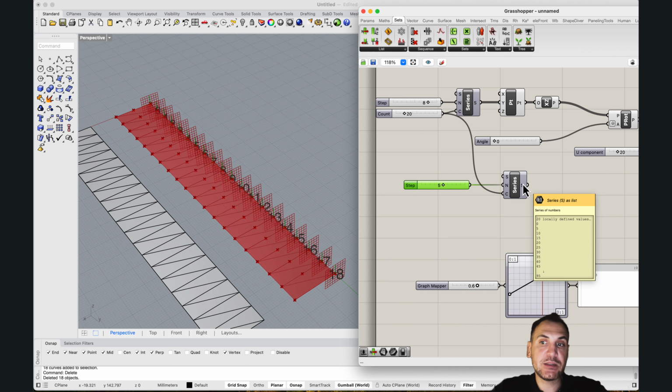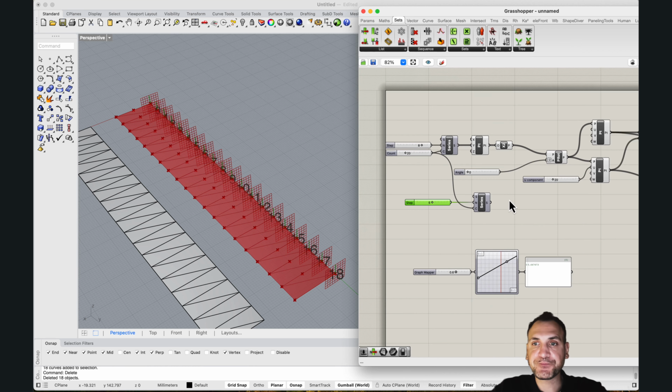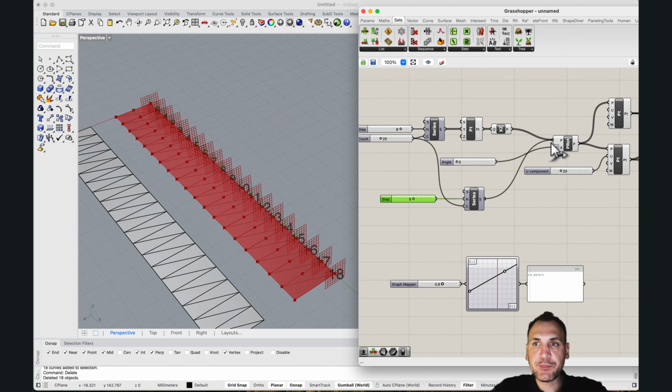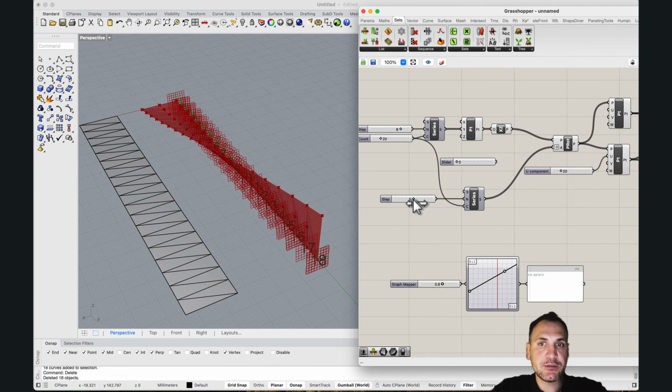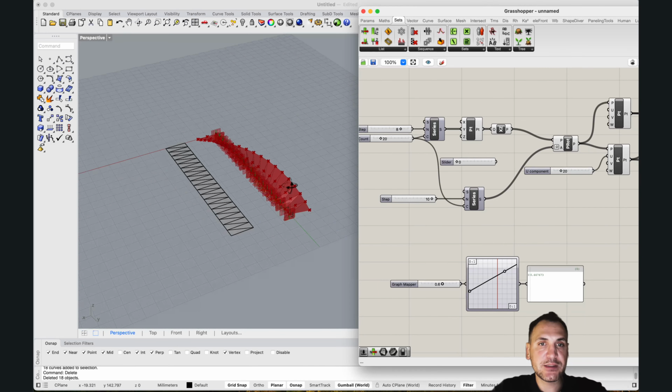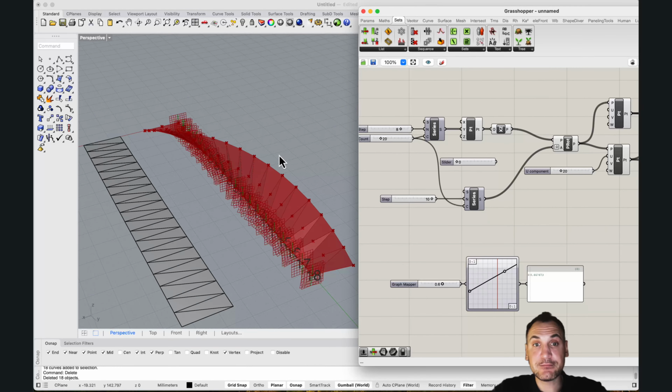And so this will give me 0 to 95 rotation. So if I replace this here, you can see I'm getting a serial rotation. I can also increase this, and you can see I'm just increasing the rotation angle, right? And that's actually what I wanted to do. So that's the twist we want to generate.